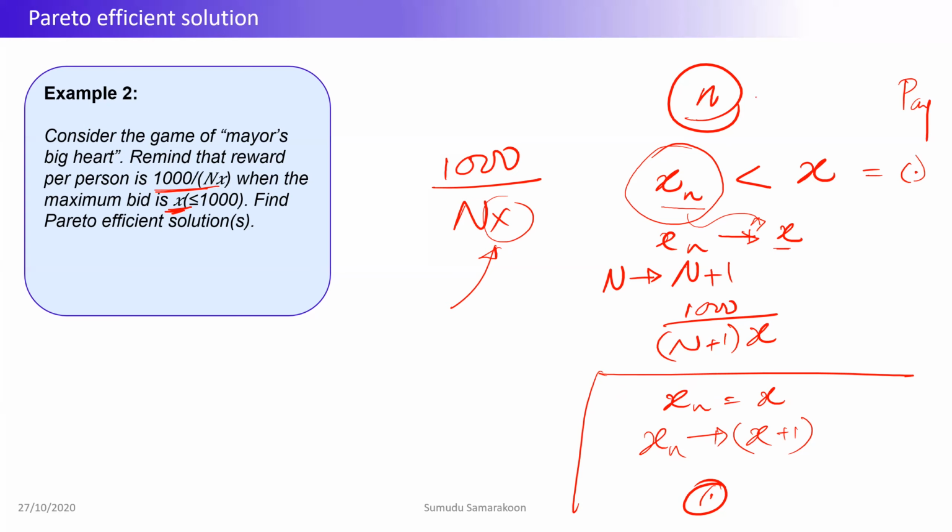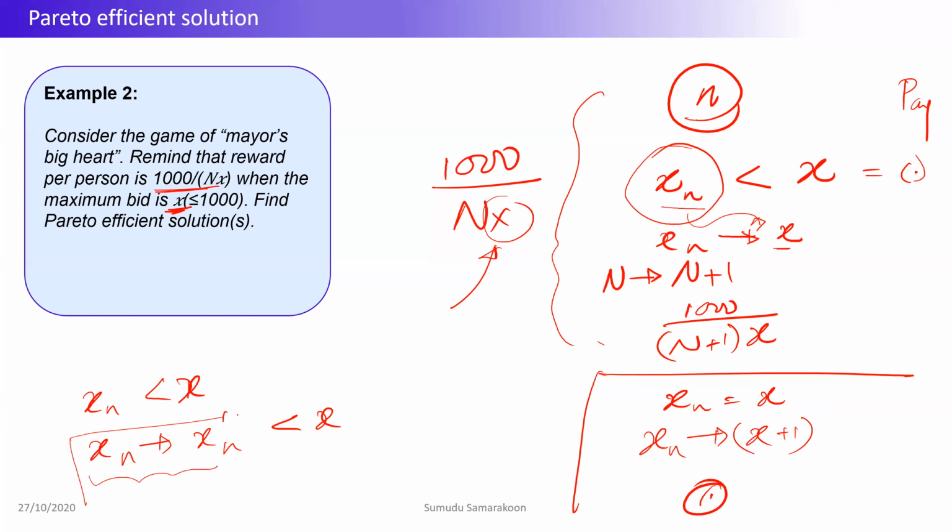Now, if you think about the case where this xn is less than x, and he decides to go from xn to xn dash, which is still less than x. So basically, by doing it, this person n is still not going to gain anything, and others are not going to lose anything. So this strategy is allowed, right? This change is allowed in that case. So the original choice of xn and the other choice of x.